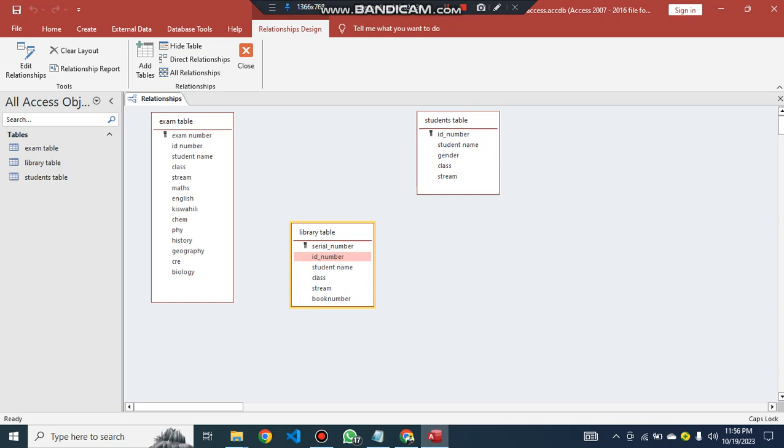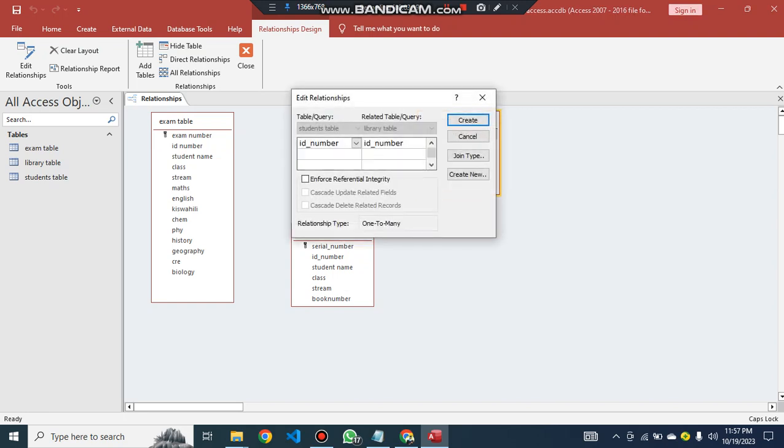So to create relationships between these tables, we come to the part where the ID number has been used as a primary key. We put the cursor on top of the ID number, then we hold the left button of the mouse, then we drag up to the other table, then we release.